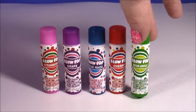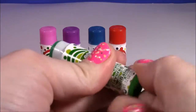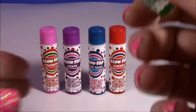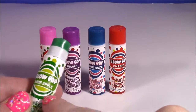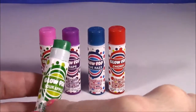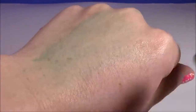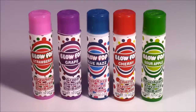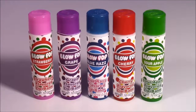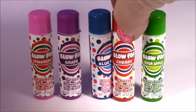We're at the last one. I wish we had more flavors - it is Sour Apple. This should smell really good and it's a dark green color. That smells so, so good on my lips. That smells just like the blow pop as well. These don't just smell like fruits - they really smell like candy, they're super sweet. And that would give you a little green color too. Really moisturizing.